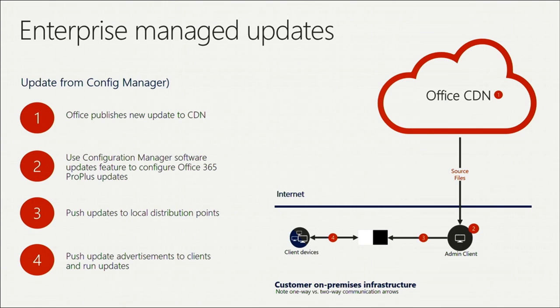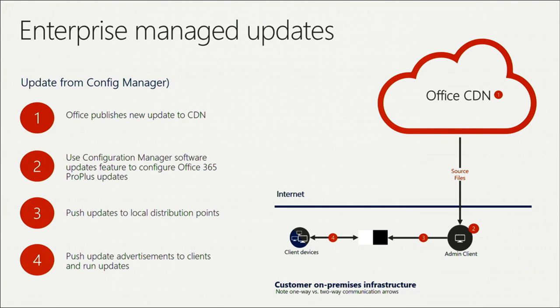Let's take a look at the update scenario, so updating from Config Manager. The first thing that's going to happen is Amesh and his team are going to publish the update to the Office CDN. Configuration Manager is going to identify that there's an update available, and then you're going to use that software update management workflow to download the update.